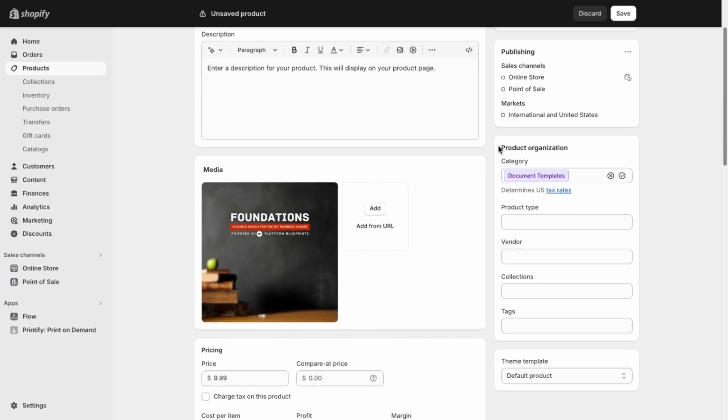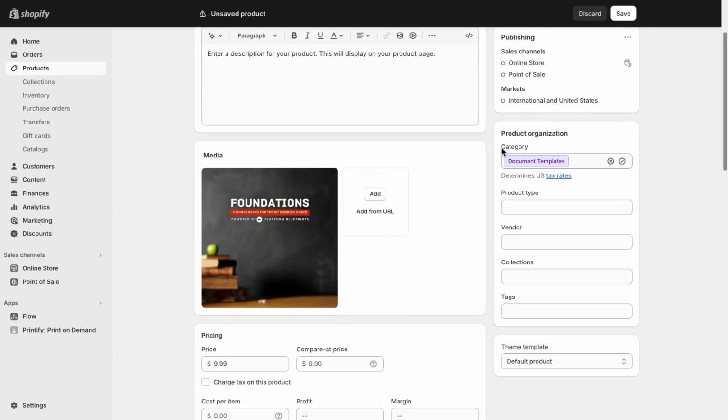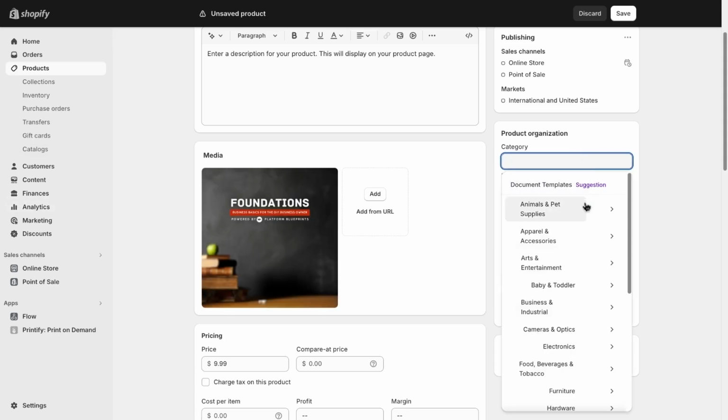Within product organization, we have the different categories that we have for our store and the types of products that we are selling. This helps not only for how a search engine will read what our product is, but also how our store categorizes the different products that we sell, which allows us to have more in-depth analytics when looking at how different products are performing and optimizing. So here we can select what we would like to select. We have an AI suggestion based on what Shopify reads our product is from the inputs we've made, but then also we can come in and select them specifically.